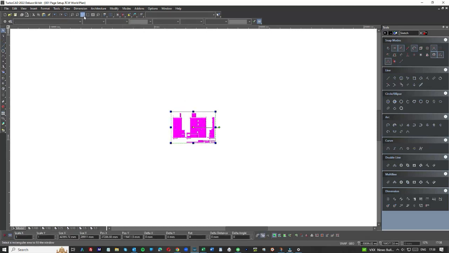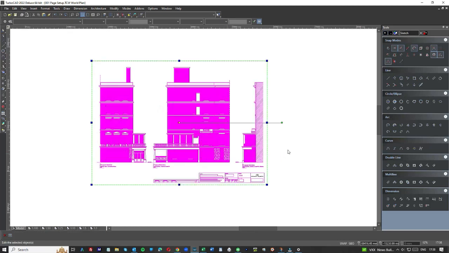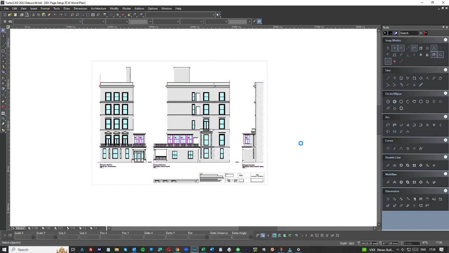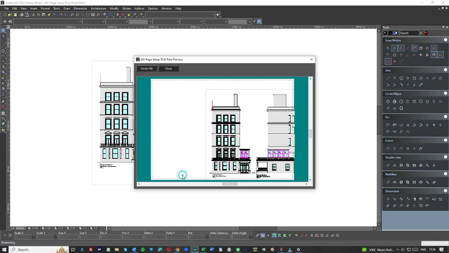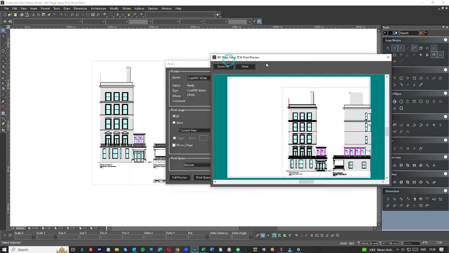So now if I bring that up, I go to Control P, Control Print, have a look at the preview. You can see I'm off center, and the reason is that this isn't in the correct position within the model space. So the aim of the lesson is to show you how to find the correct position within model space, and then you make a template and you use that template for all your drawings, and you know that anything you throw into that little square will print correctly.